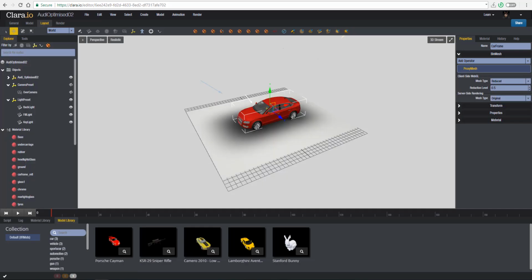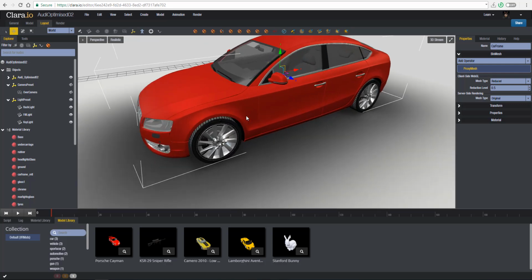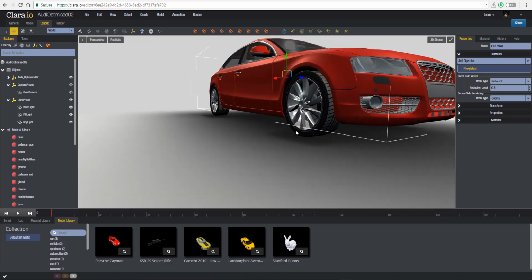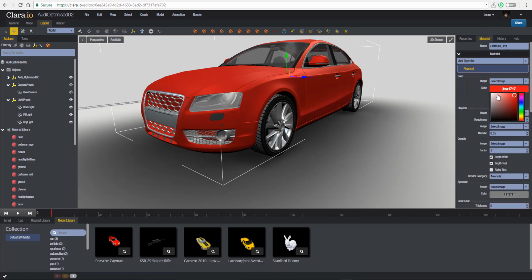So let's take a quick look at this particular scene where we have a car that is imported directly inside here, and actually this car exists within the CLARA.io, so you can find it, play with it. It's for free. Do whatever you want to do with it. And the renderer for this car is actually V-Ray. So what we're going to do now is just look around, and if this is exactly what we want, we can simply go over to the material and play with the color.